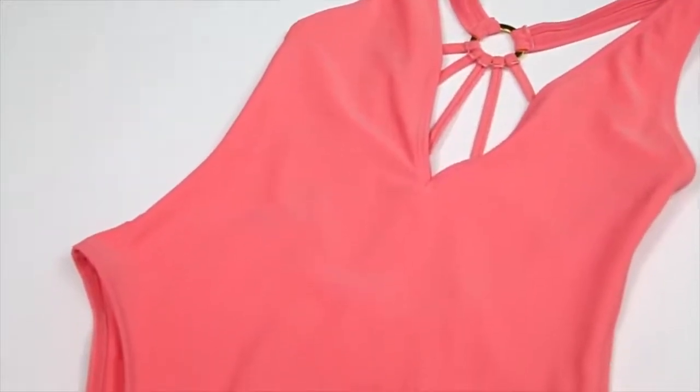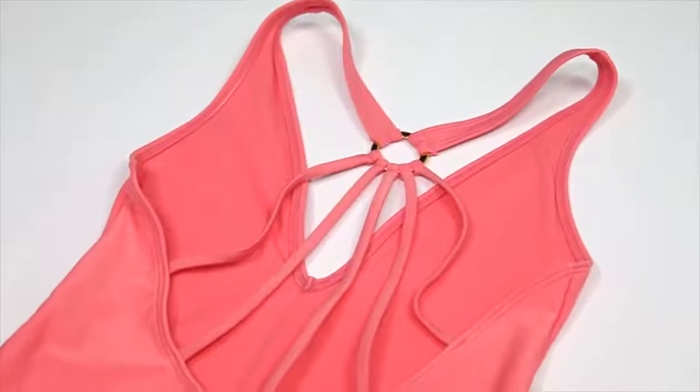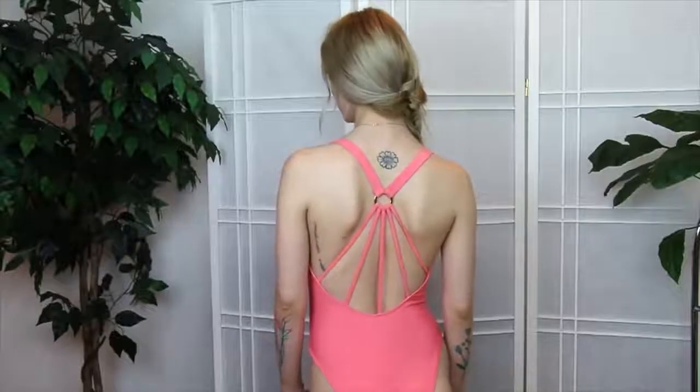I like the color. It's cool. I think if you want something bright, it kind of looks like a lifeguard swimsuit, pink and with a plunging neckline. But good or bad? But good, I mean, that's obviously on trend, but a little bit... Although the detail on the back is a bit more interesting. I like that. I don't like that this gold is like yellow gold. I think it kind of looks cheap. But I do like the color and I like the cut.